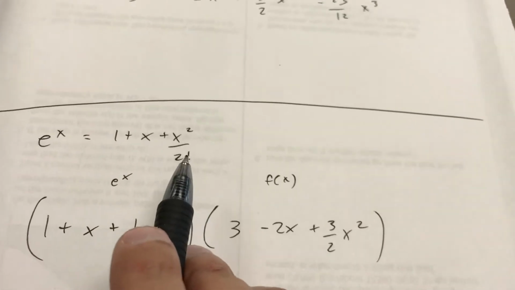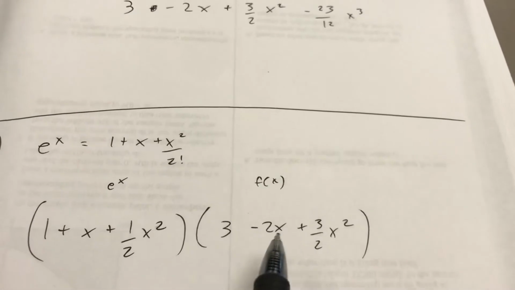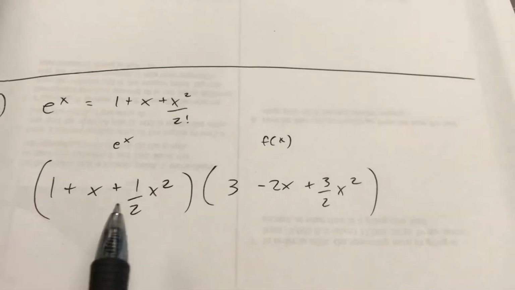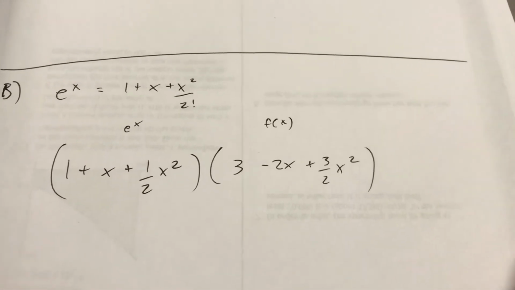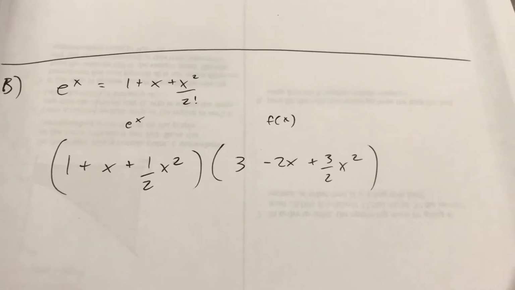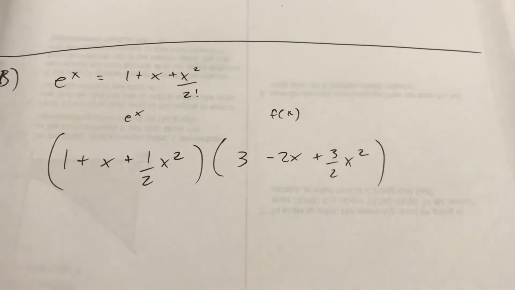They only want up to the x squared term. They want us to multiply that by the first, up to the second power term of the function we just worked with. So I've gone ahead and written that down here. And anyway, we can multiply this out. Keep in mind, they want the first 3 non-zero terms. That's going to be the 0 degree, first degree, and second degree.